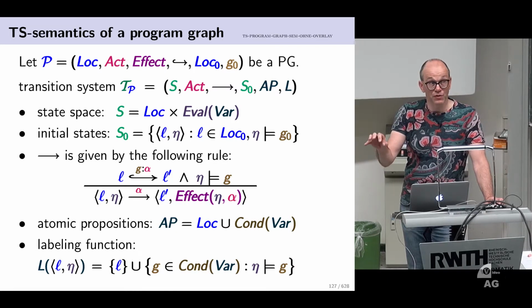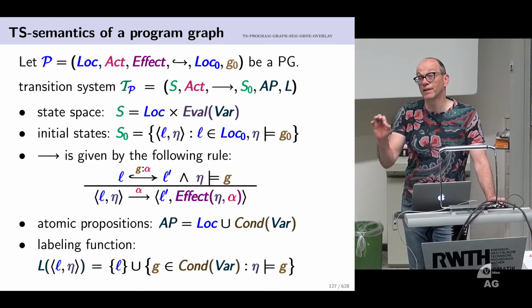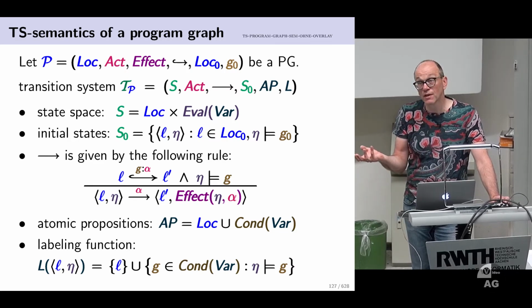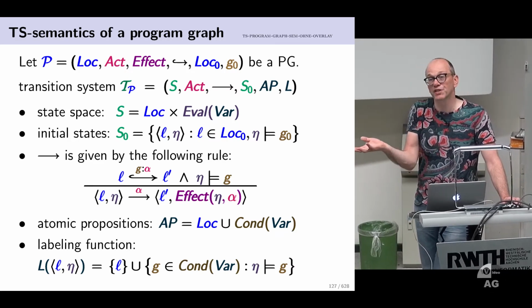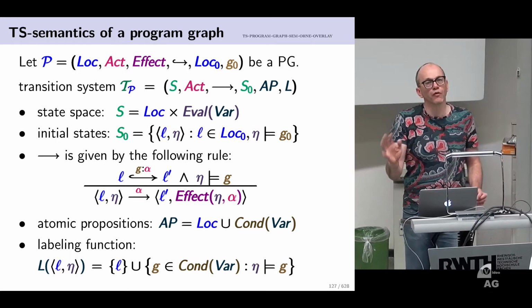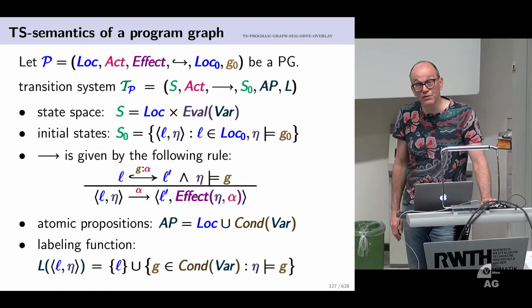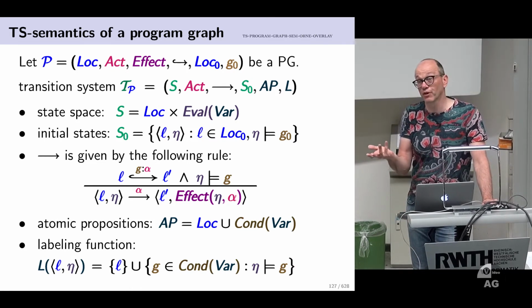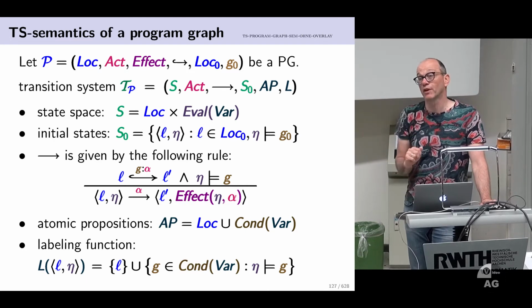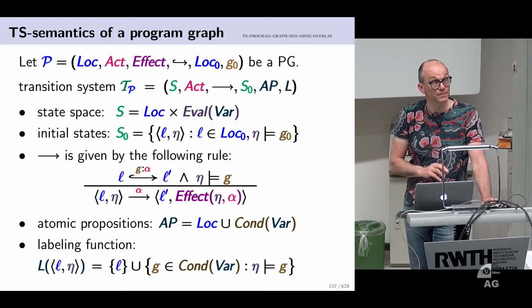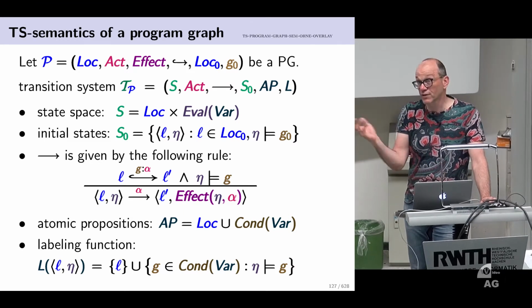Mind, the transition system may have infinitely many states. How can we get infinitely many states? Well, countably infinitely many states, because we said I only use things like naturals or integers, no floating points, no reals. That means I could potentially have a program that just counts, and this counter can be arbitrarily large, and therefore my program can have infinitely many states. And that's reflected in this transition system.